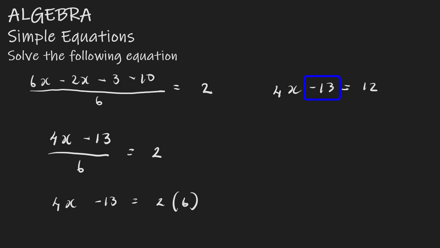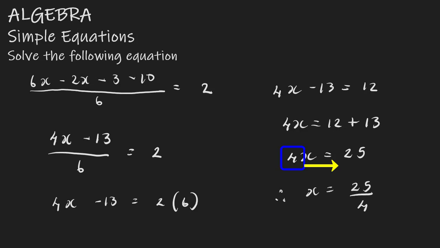I will be moving minus 13 over the equal sign, so this is 4x is equal to 12 plus 13. 4x is equal to 25. x is being multiplied by 4, so I'll be moving it over the equal sign. Therefore, x is equal to 25 divided by 4. 25 divided by 4 is an improper fraction, so we can turn it into a mixed number. x is equal to 4 into 25, that is equal to 6, with a remainder of 1 over 4. So x is equal to 25 on 4, or x is equal to 6 and 1/4. That is my answer.